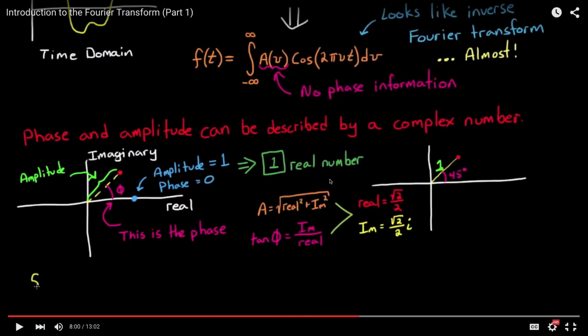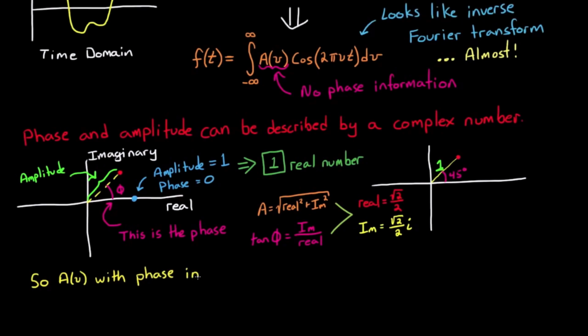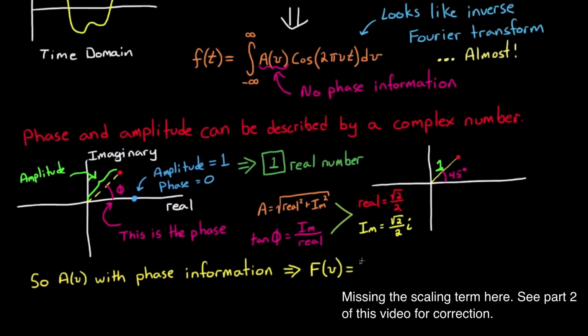Okay, so if we continue on here, you'll notice that these equations are derivative of what we just learned about in that polar rectangular complex number. Now we have complex signal information that captures both phase and amplitude, not just amplitude like we had with the real number. And I'll change my A of nu function, which only had amplitude information, into a function of nu, which contains both amplitude and phase.